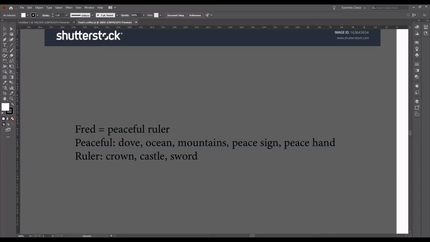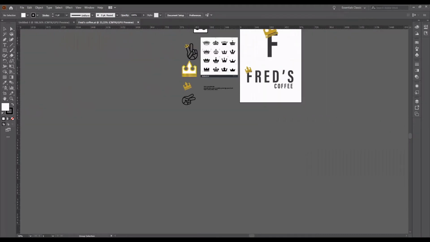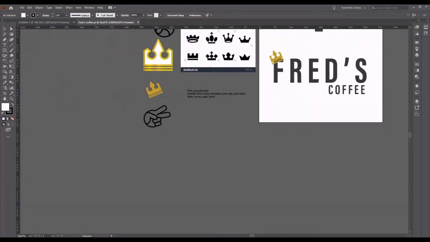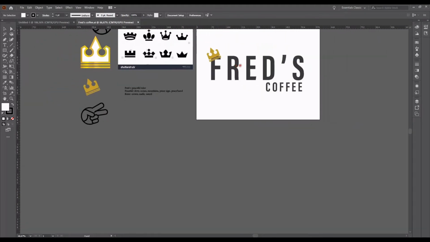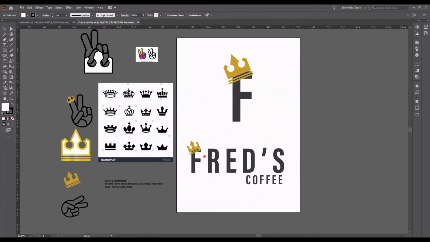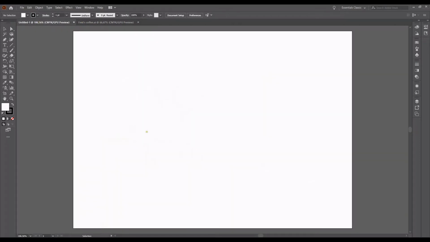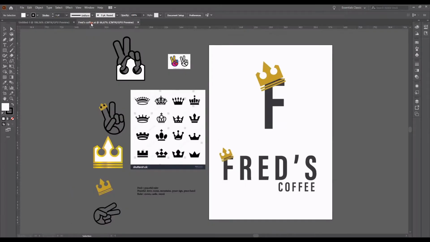To zoom in and out on Illustrator, you can simply hold in Alt on your keyboard and scroll with your mouse cursor up and down to zoom in and out. To move around, you can hold spacebar and simply click and drag to move around on your artboard. That's how I do it quickly. At the top here, you'll see that I have my Fred Coffee Adobe Illustrator file, and on the left I have Untitled 1, which was our newly created Illustrator document. So I can switch between documents by simply pressing these 2 tabs.